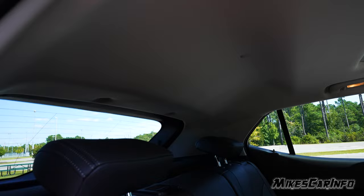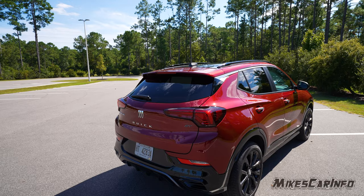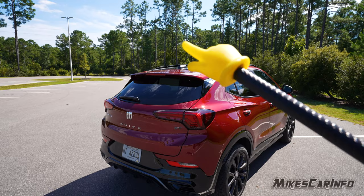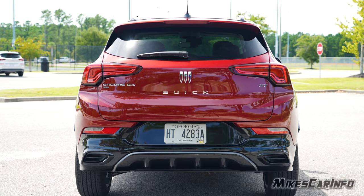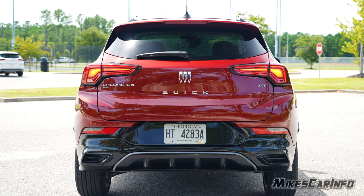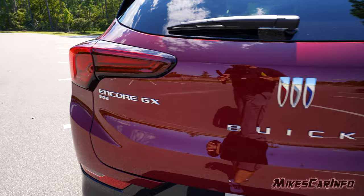Taking a look at the top of the vehicle, you can see it's completely gloss black on top, which kind of adds to the heat inside the vehicle. You can kind of feel it in the roof area, especially under where the sunroof is. Now it has a little mast antenna there in the center. Third brake light is in the top of the glass right here in this rear spoiler, LED, and a rear wiper as well. Now these are LED taillights, and I do have the night video to show you what they look like. But they are pretty impressive looking at nighttime. They have like a multiple line sharp LED system, and pretty impressive. Has the new Buick badge back here, Encore GX. It lets you know that it is all-wheel drive as well.